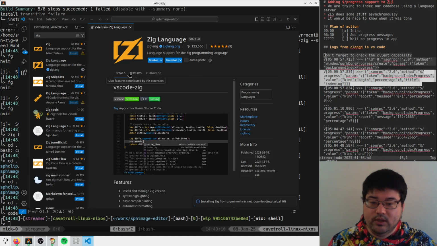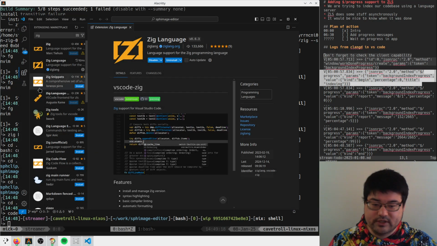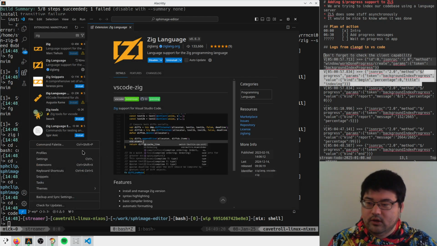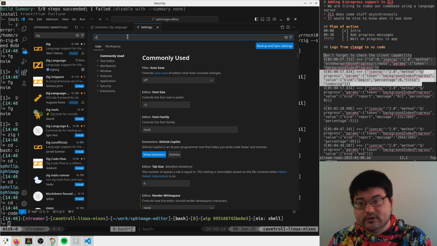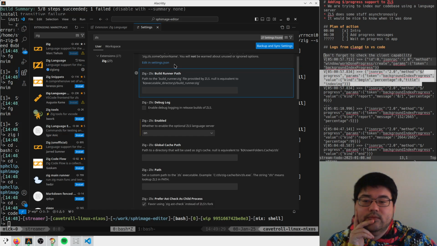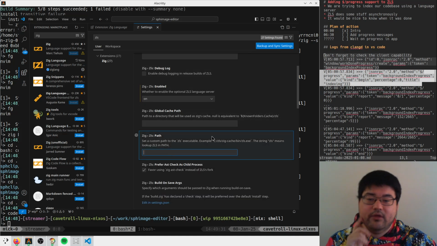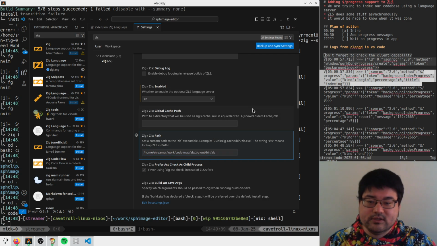Can we modify the configuration? I would like to install ZLS. Thank you very much. Can we go to our settings and look for ZLS path maybe? ZLS path. So here we have home, streamer, work, code map, ZLS, zig out, bin ZLS, right? That's kind of what we're hoping for here.